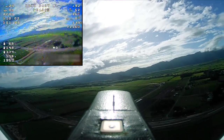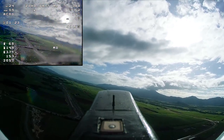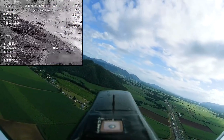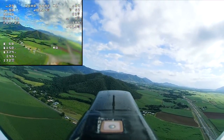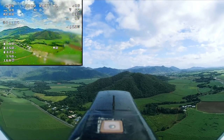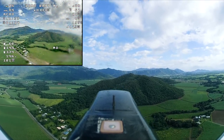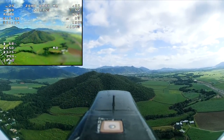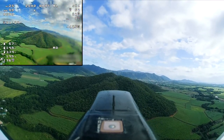So in the middle of the screen, you can see the name of the craft. Below that, there's a little arrow which points me in the direction my home is, or where I'm standing. And beside that is the distance we are away from home base. So if you notice, we're getting a bit of cutout in the video around this area. Below me here, there's a lot of roadworks. And I've noticed with a few of my planes, I seem to get some poor video transmission in this spot here, which I shouldn't. I can only put it down to the roadworks and whatever they're using. Maybe it's interfering with the video signal at times. They're putting a new highway in, they are.